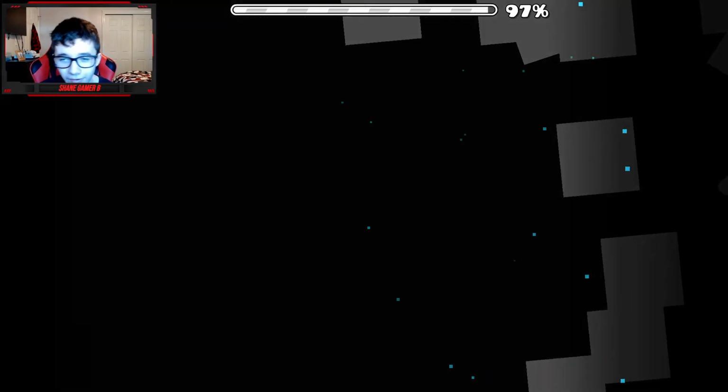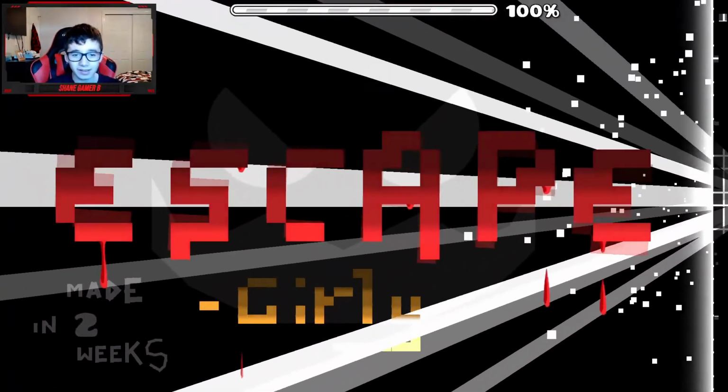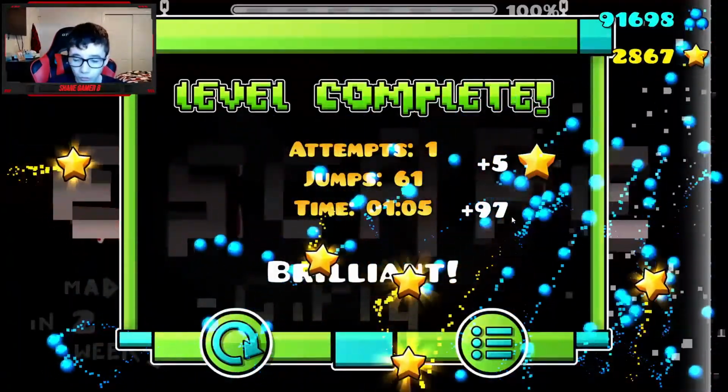One, two, one, two, one, two. And we did it, GG, we did it quick, cause that's only a 5-star. But GG, we did it. Hey, escape on that first level completed. But yeah, that was a cool level.